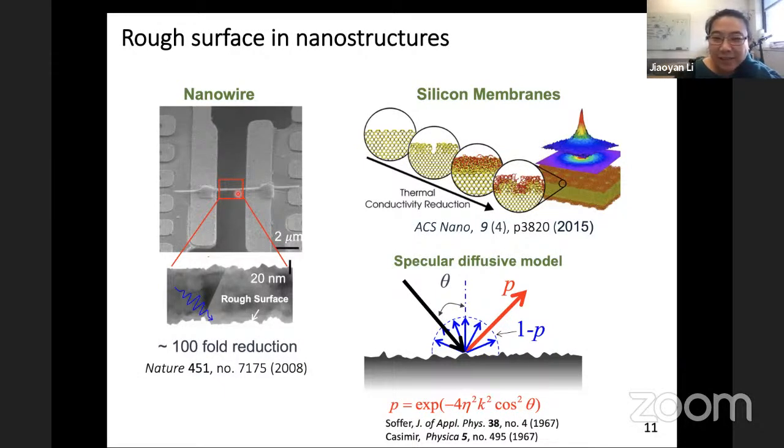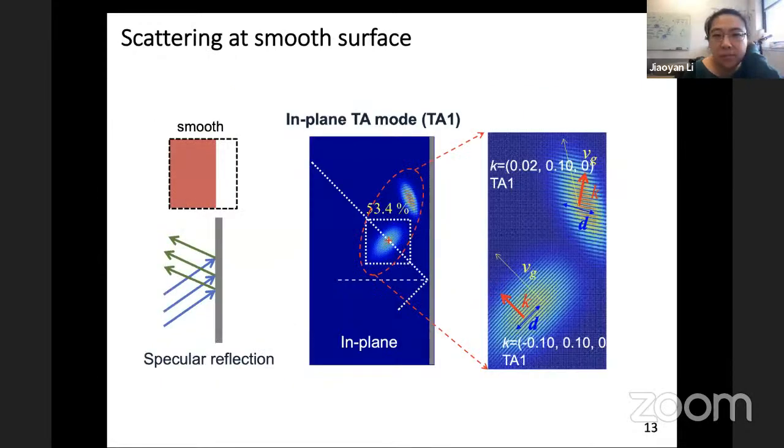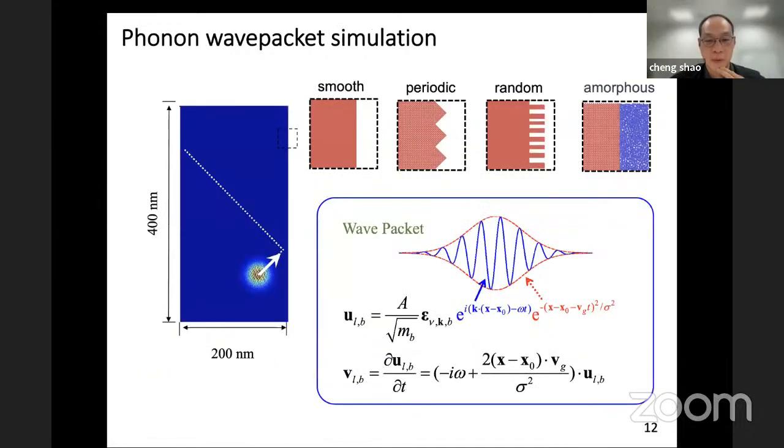Okay. Yeah. Thank you. So here, I have another question, a different topic. For your phonon wave packet, I'm just wondering, since the wave packet is just a collection of different modes of your phonon, right? Yeah. Then basically, when you do the summation of each mode, those modes are basically the excitation modes of the nanomaterial itself, right? Say you can solve the eigenvalue problem of the material, and then you obtain different orders of modes of the material itself. Then how can you pack the modes into this kind of wave packet? I'm just having some trouble understanding the concept.